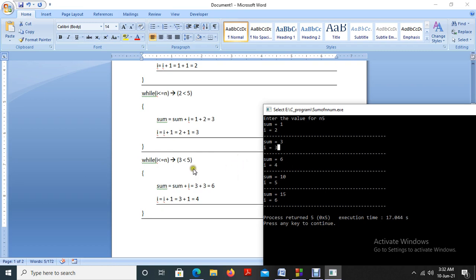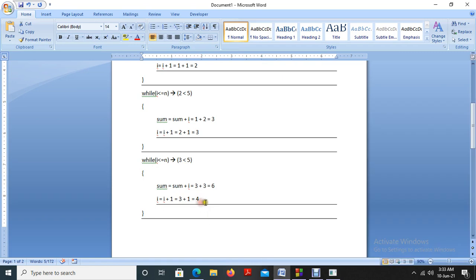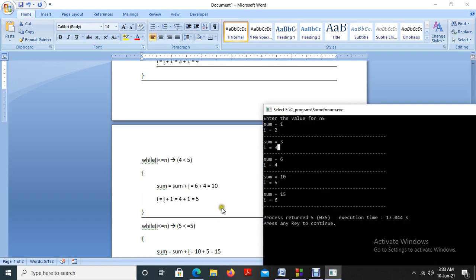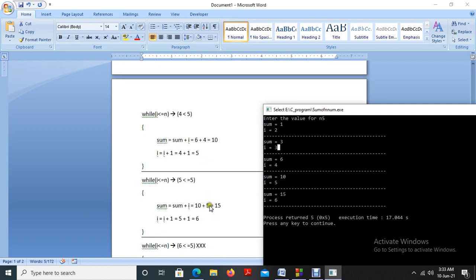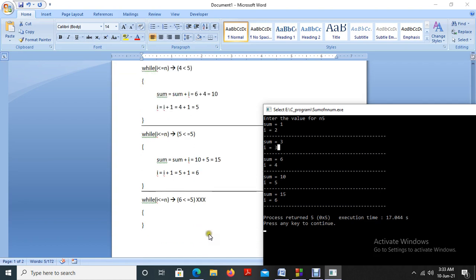Then sum equal to 10, I equal to 5, then this condition also gets true, so sum equal to 15, I equal to 6.